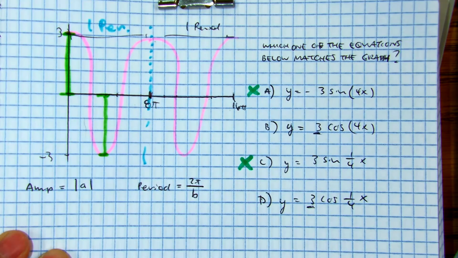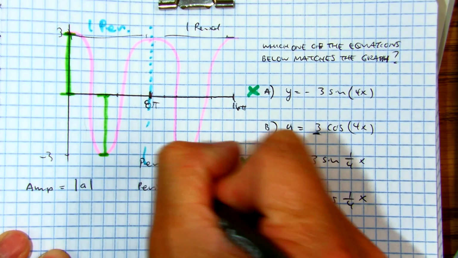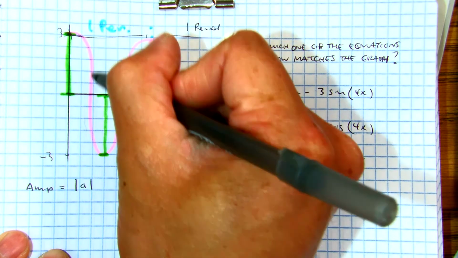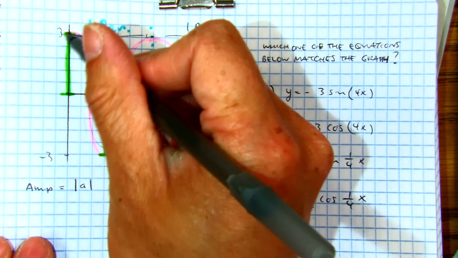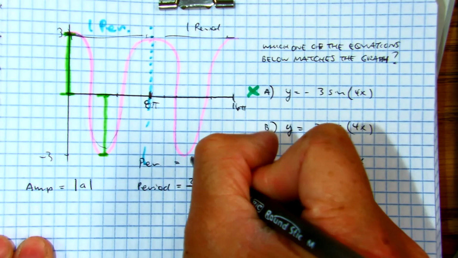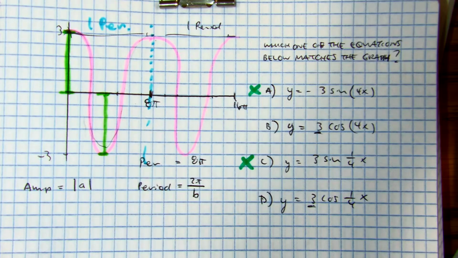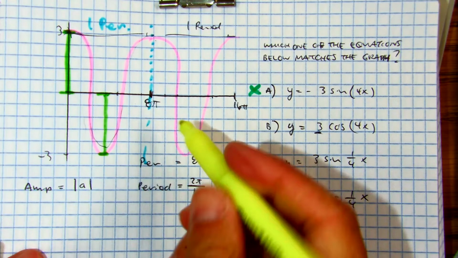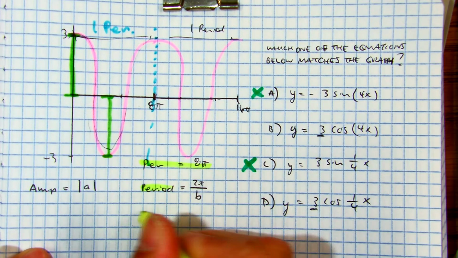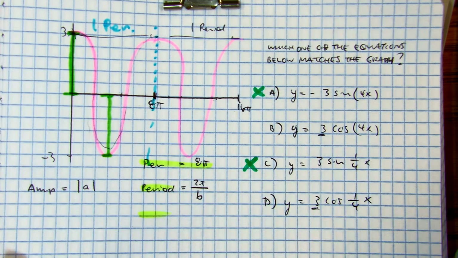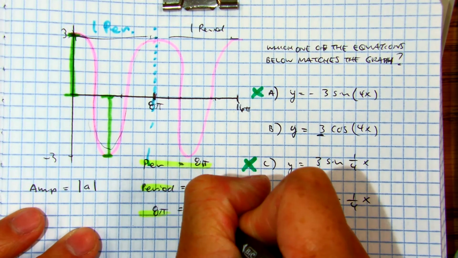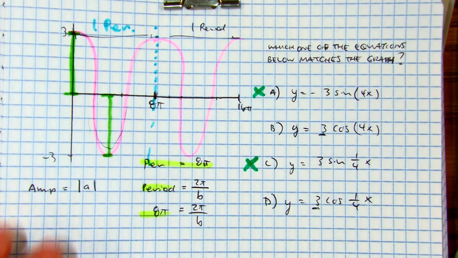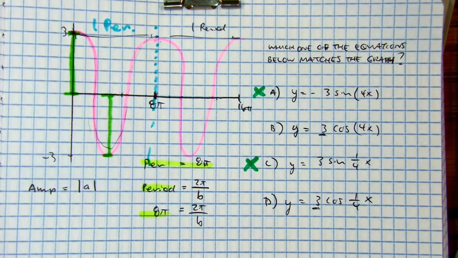So if I know that the period is equal to, that means the graph starts and ends by 1 period, like think of a class period, starts and ends by 8 pi, all I have to do is just put 8 pi here and solve. 8 pi equals 2 pi over B. Partner B, tell partner A, how do you solve something like this? Ready, set, go.